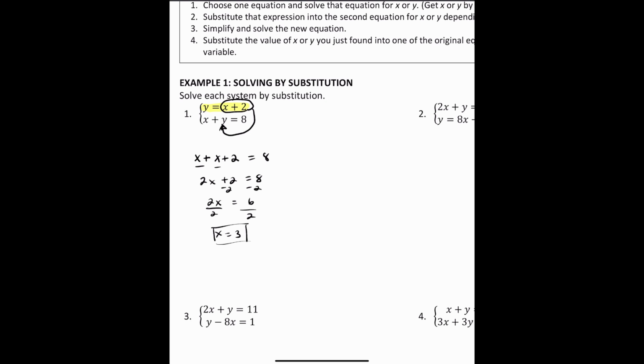So if I already have the x value, then I can use that to plug into one of my equations to find y. I'm going to plug it into this equation here. If I plug in the x with this value here, that's going to give me my y value. So we have y equals 3 plus 2, and that's 5, right? So y is equal to 5, and then we can put this all in as an ordered pair. So that's going to be (3, 5). That is the solution to this system.